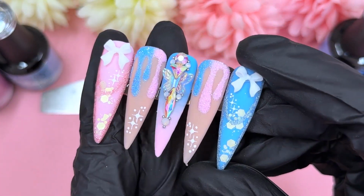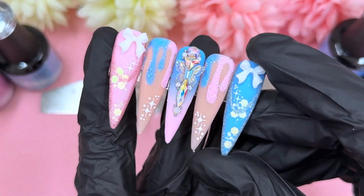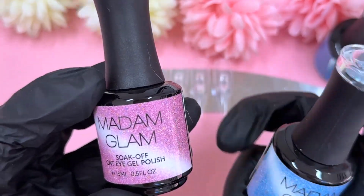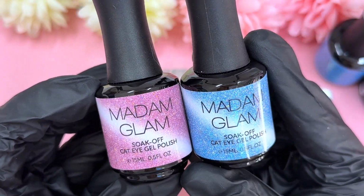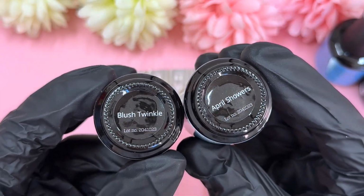Today we're going to make these pastel-y blue and pink nails. I was going to say it was inspired by something, but not quite. It's a bit of just like a mix of everything. The whole purpose of today's video is to try out the new collection that has just launched from Madam Glam.